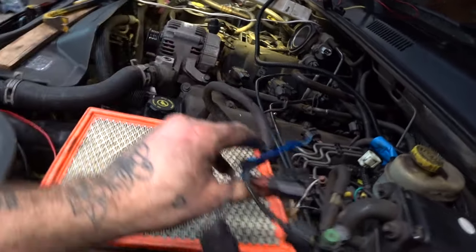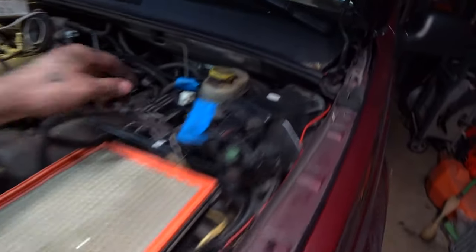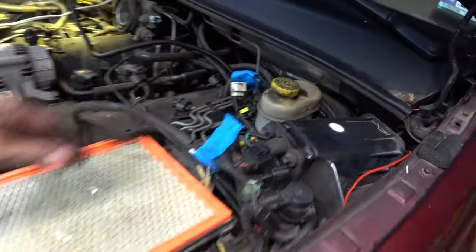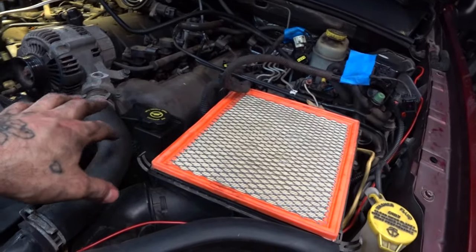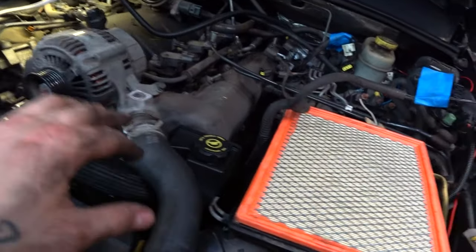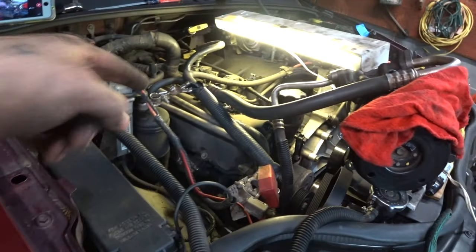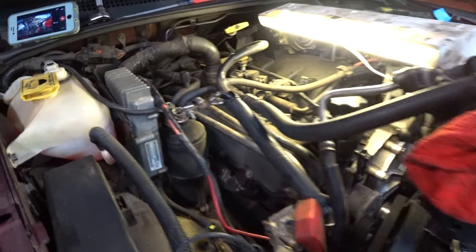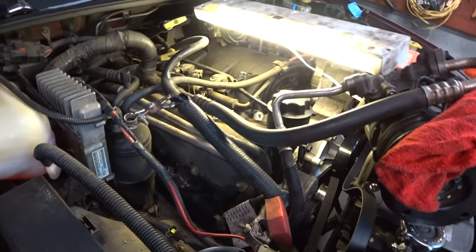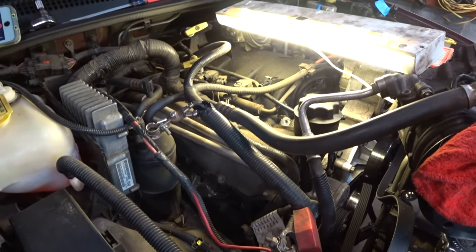These are all of the sensors that are going to come up here by the temp sensor, and here are all the throttle body sensors. It's not a bad idea to mark them if you're going to disconnect that whole harness. This side is kind of easy — I think I can get this out relatively effortlessly. Whoever designed the passenger side is a terrible, awful person and I hate them. There's so much over on top of that valve cover — it's just going to be a pain to get to.